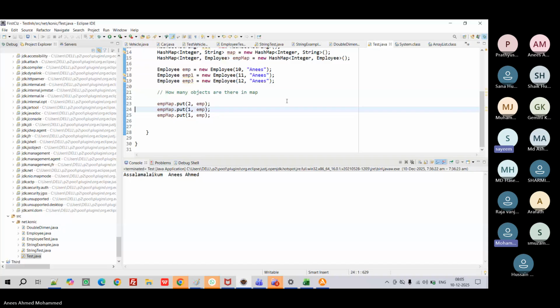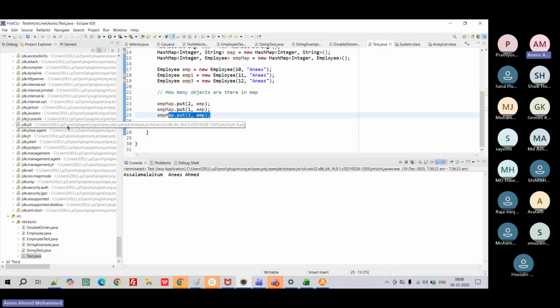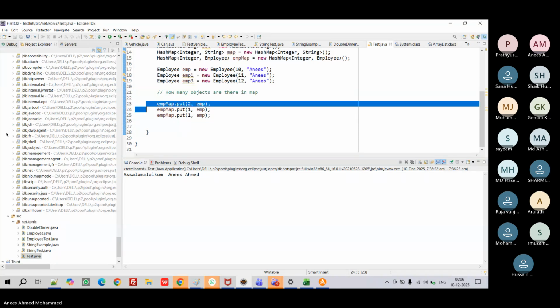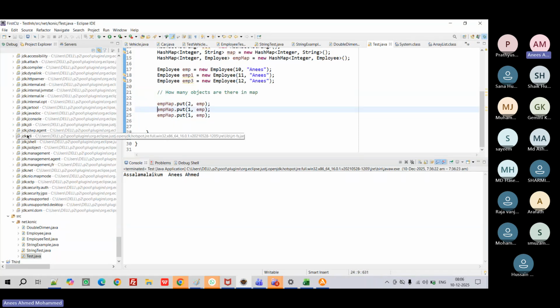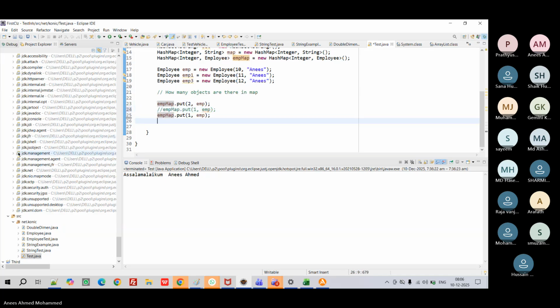Only one, it will be, because everything will be overwritten by the last one. How will it be overwritten, the keys are different, right? So if one is there, two are there, two objects are there, right? The key will be overwriting, the value will not be overwritten, right? So now this line will get overwritten. So how many objects are there? Two objects, sir.